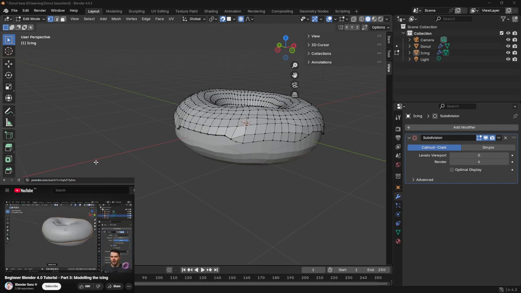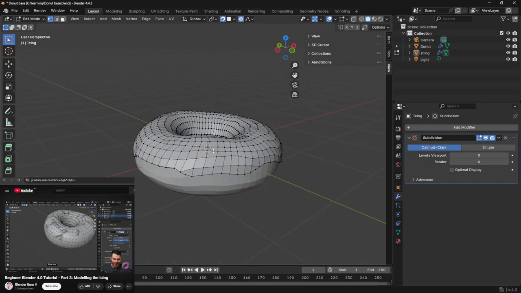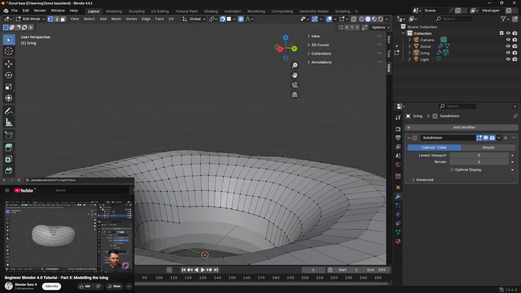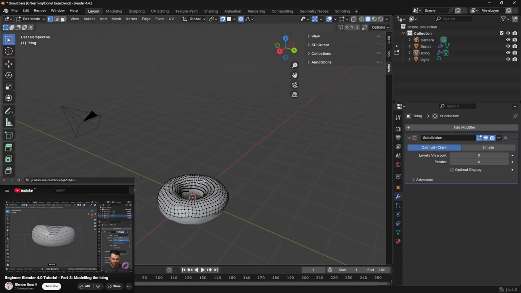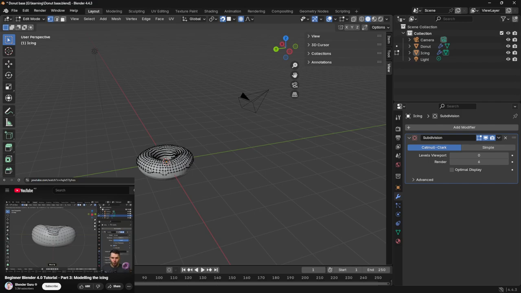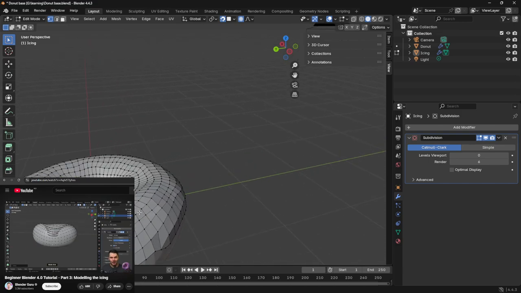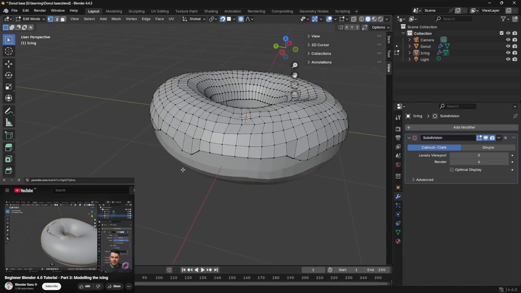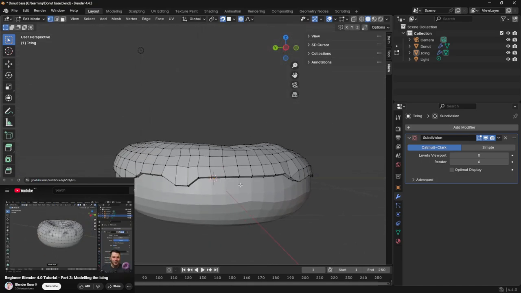I've done this tutorial enough, and enough people have hit this issue that I need to call it out specifically, because it seems to be a big point that a lot of people don't know how to get past. What's happened is that the circle of influence for our proportional editing is so high that it's actually high enough to reach the mesh on the other side of the donut. Because we've got snapping, it's now projecting that and snapping it to the front, which creates something that's a nightmare to fix. In fact, it's easier just to start from scratch than to try to fix that. So if we want, sorry, there's a lot of noise.